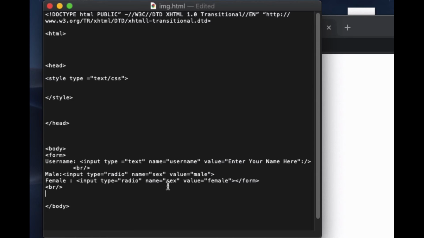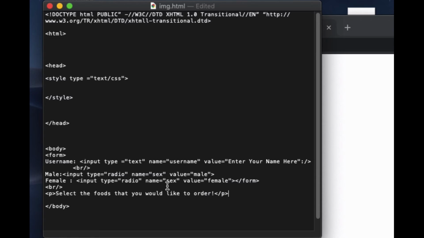To do that, first let's type a paragraph. In this paragraph I'm going to say select the foods that you would like to order. Then let's close this one, backslash p.